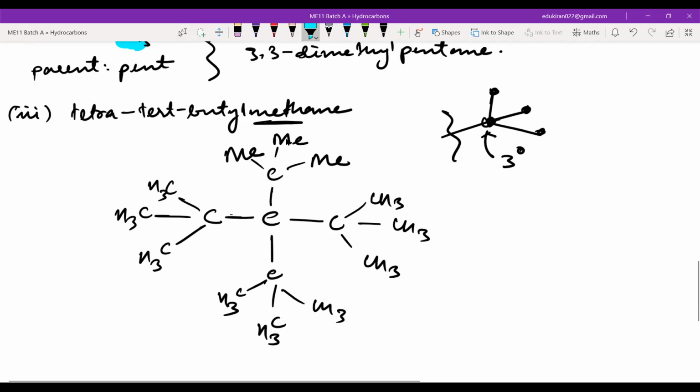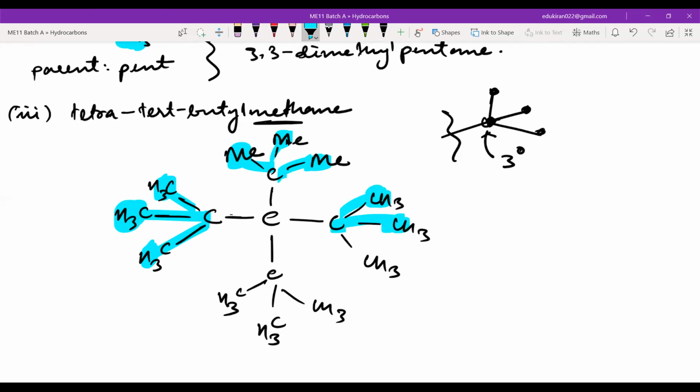Right, start, because now see all of these carbon atoms are the same, na? How? See, if we start from here, we get a junction at one bond. If I start from here, then also I get a junction at one bond. If I start from here, then also I get a junction at one bond. Same with all of these. I'm getting a junction at one bond only.